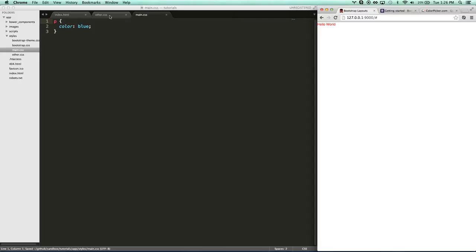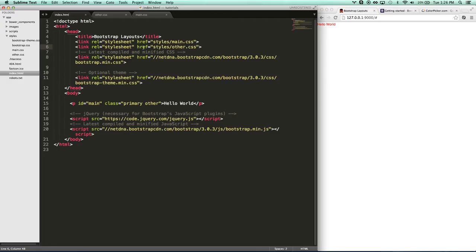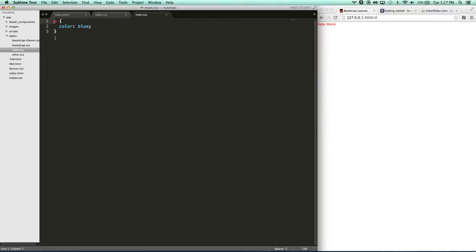What happens is it loads up all the main rules, and then loads up all the other rules, and it's no different than if they were stacked on top of each other. So main color blue, then it loads in other color red. That's no different than if you did this: blue, red. What we've done is split them up into separate style sheets, which sometimes makes sense. If you start getting a really big style sheet, it makes a lot of sense to split them up into groupings. So it's a lot easier to find out where your rules go.